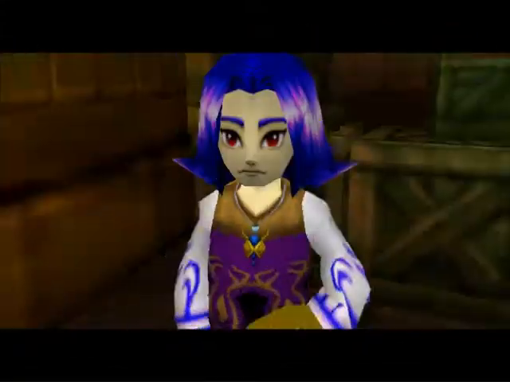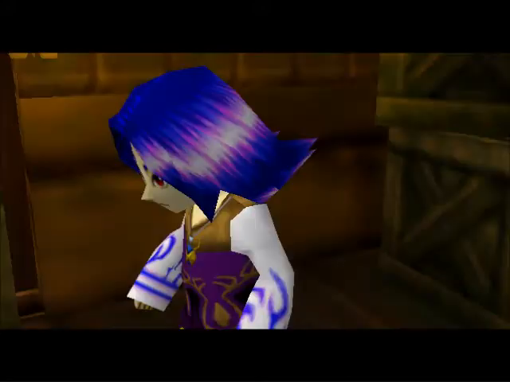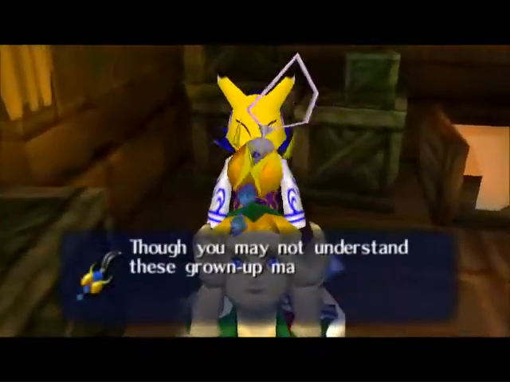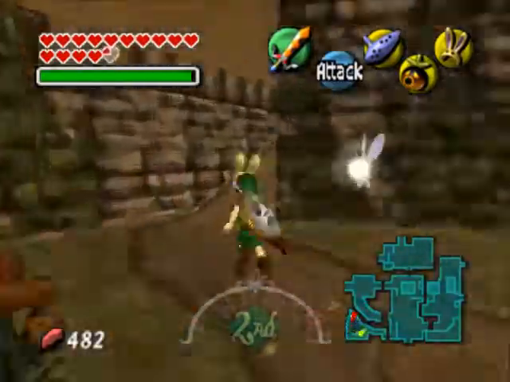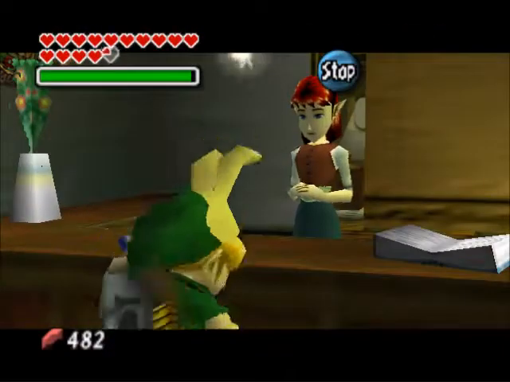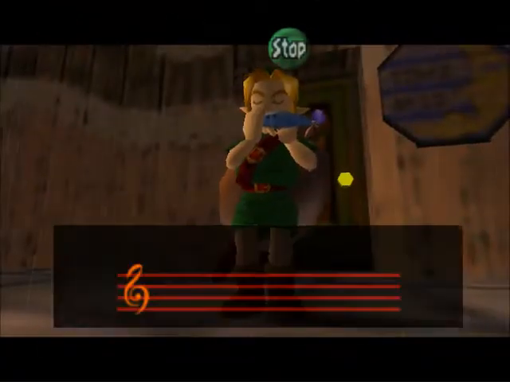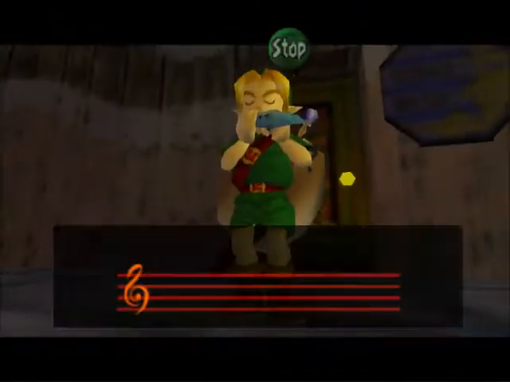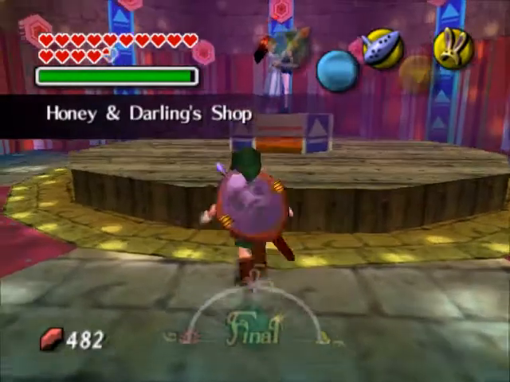Anyway, talk to this guy. Go through the unskippable cutscene, blah, blah, blah. And he gives us the Pendant of Memories. If you don't know exactly how to do this, go back a couple of parts to when I was doing the Anju and Cafe side quest, and you'll be able to see how to do this. Or, you know, just go on Game Facts or something, and they'll show you how to do it.